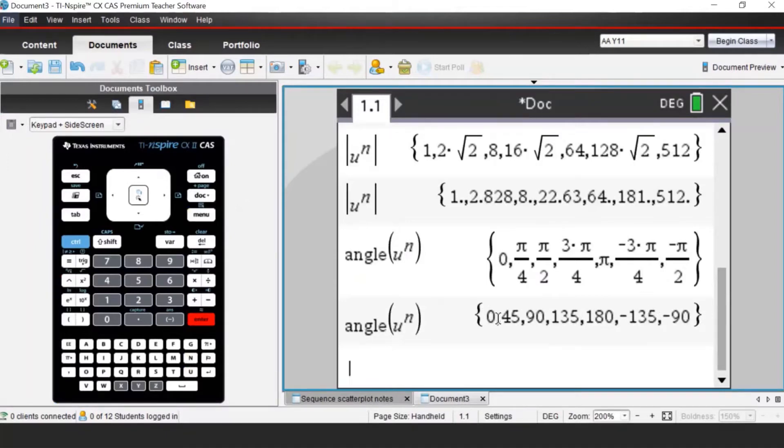The convention is that in first and second quadrant, we give the angles in anticlockwise direction, positive angles. In the third and fourth, we use clockwise direction and negative angles.